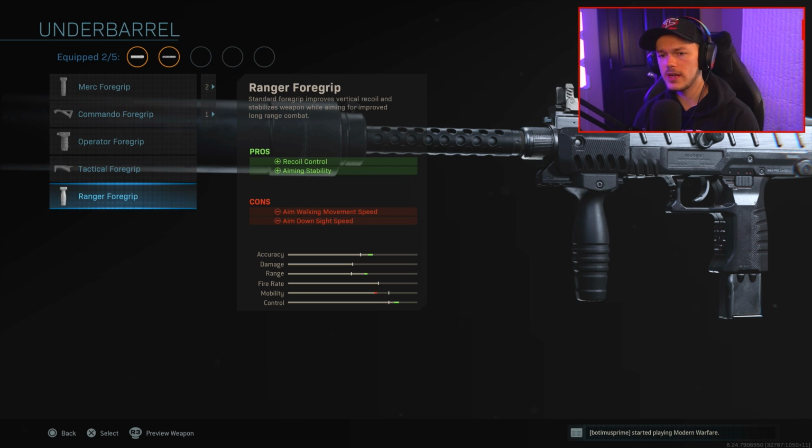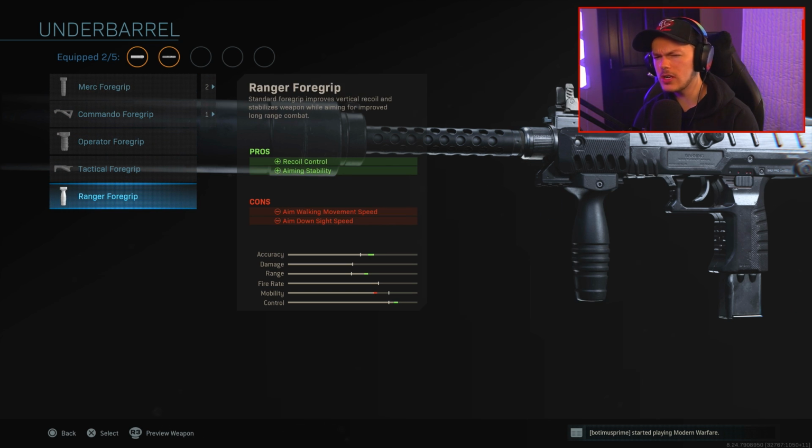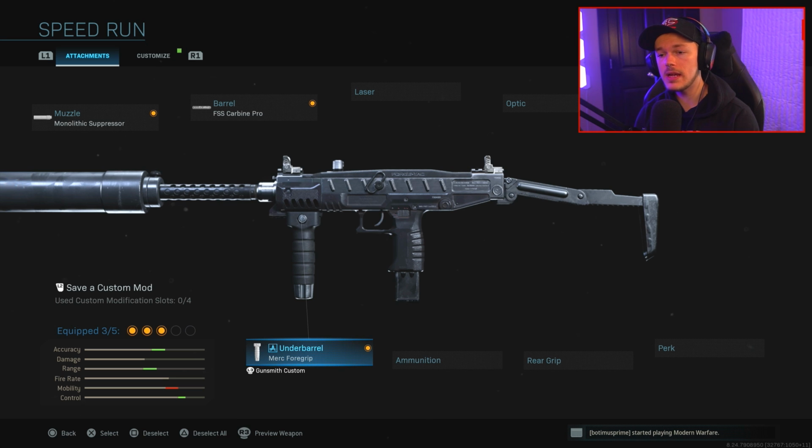So we basically have left to use the ranger, the commando, and then the merc. But I should say that we aren't going to use the ranger. We're actually going to go with using the merc, because I just really like the way this does help control that vertical recoil, and also I do believe it does give you that 3% movement speed increase bonus, which is definitely really awesome, and it also does help with our hip fire accuracy. So basically, all in all, this is going to be your top choice for the underbarrel, so we're going to go ahead and choose that, and that's going to be our third attachment.